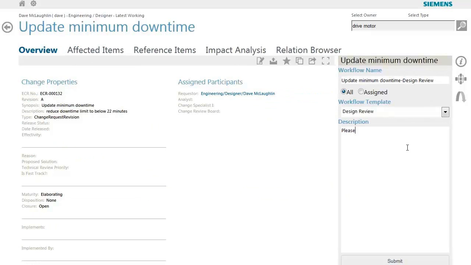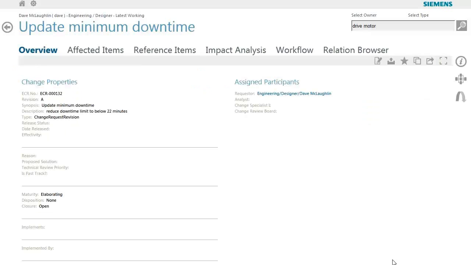So I've got what I want to put in there, and I'll send it through our standard process here for the design team to review with a couple of notes and send it on its way. Again, because I'm launching the workflow here from the problem report itself, that's what's going to get sent through the workflow onto the rest of the team.